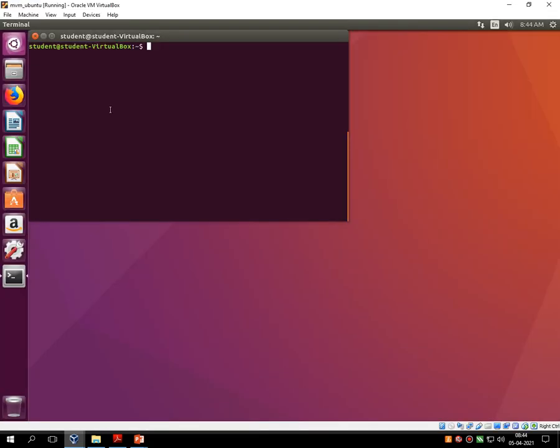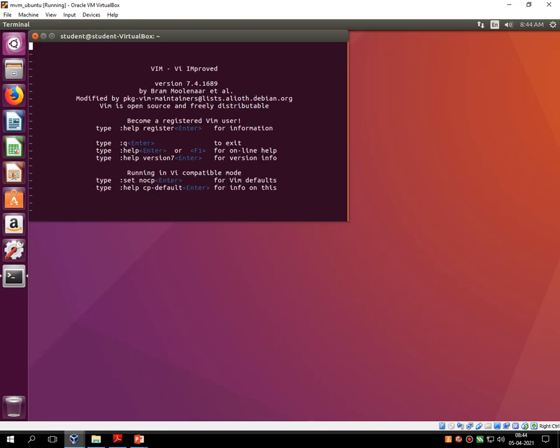For that, simply type VI and press enter. It shows one screen with information, that is the name of the version, author of that particular VI editor and various parametric values of the VI editor.